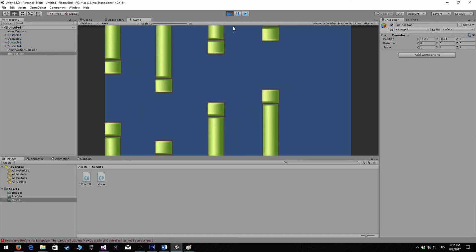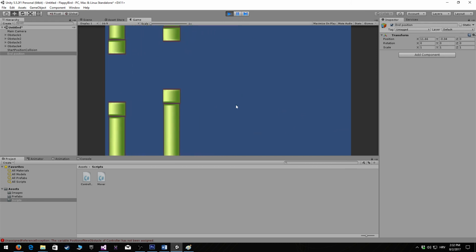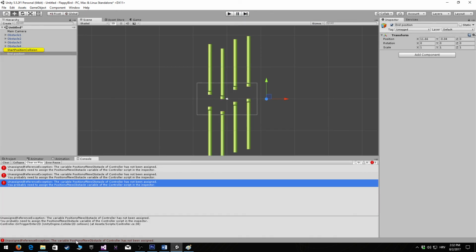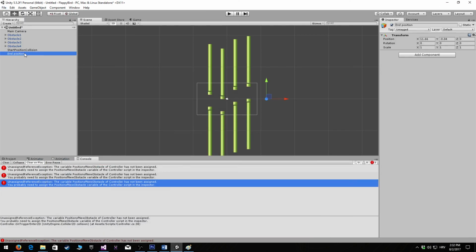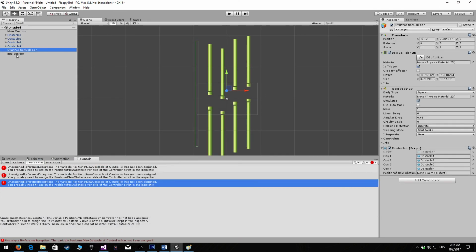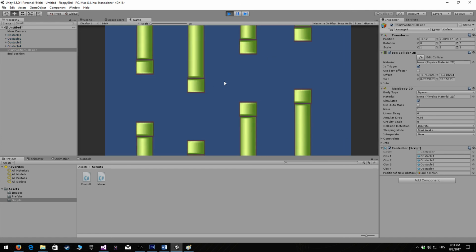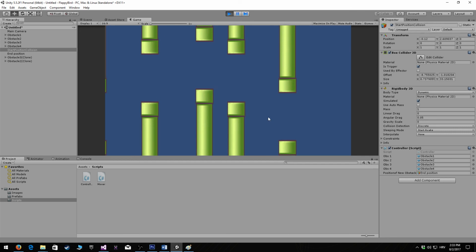So right now when it comes to collision, all of our next objects should be created. Oh, for some reason it's not working. Okay, just let me see what's happening. Oh, I didn't assign my end position to my start position collision. That's why this is not working. So just drag the end position into the controller script, and we should clear all of our errors and click play. Okay, so now when we hit the collision, the new object should be spawned, and so on and so on.